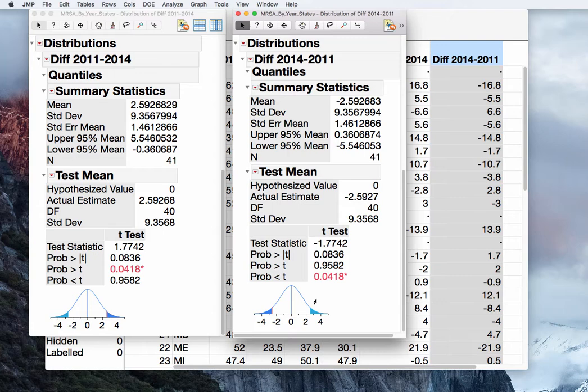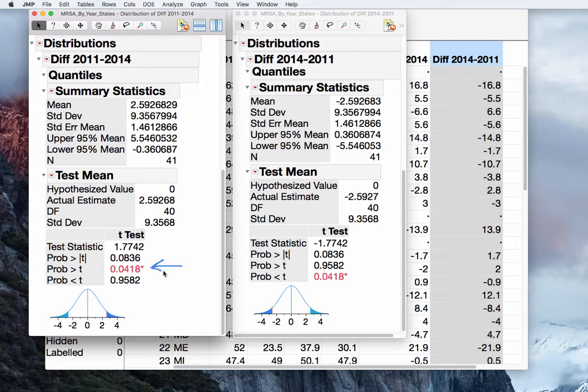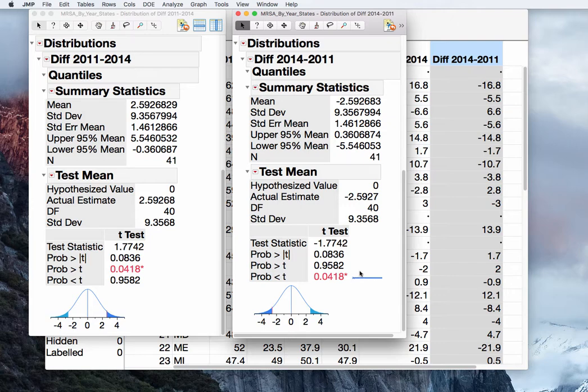So always make sure you understand which direction you have done your math. That will help you understand what you expect to see, and that will help you pick your correct p-value based upon how you've set up your null and alternative hypotheses, and then look for the hypothesis that matches. No matter how we do it, we would still come to the same conclusion that 2011 is bigger than 2014, or that 2014 is less than 2011.